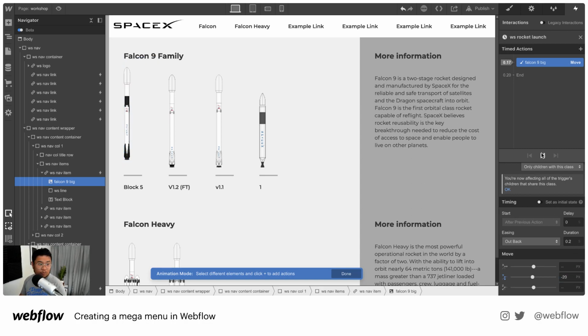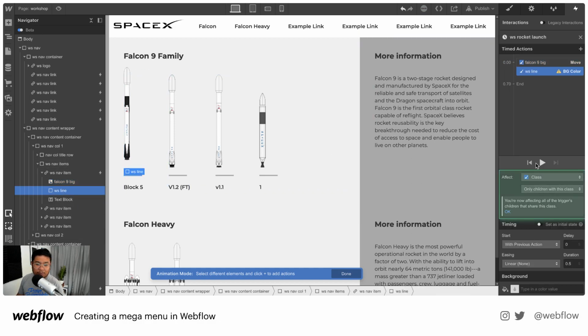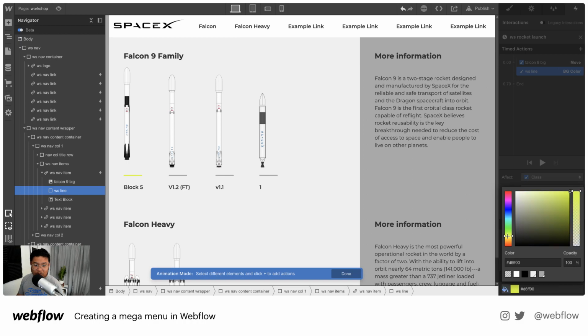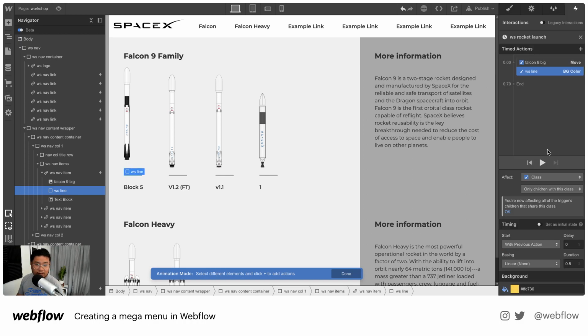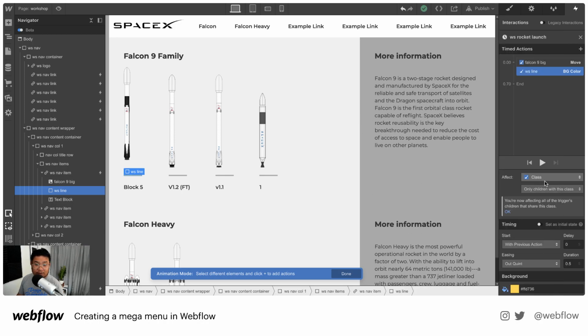So it's going to go, whoa, that was fast. All right, let's make it slower. 0.7. Cool. All right. And also the line is going to have a background color change of like orange. Something like this. So just for fun. I'll quint. And so it'll look like this.